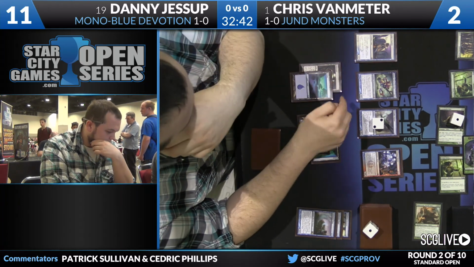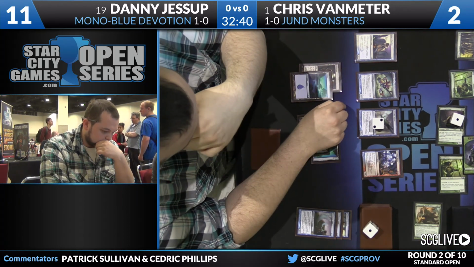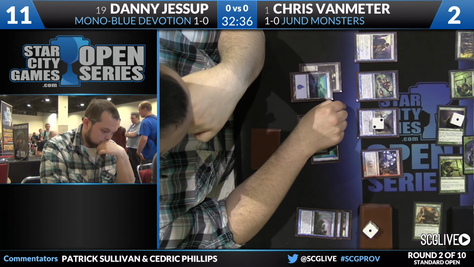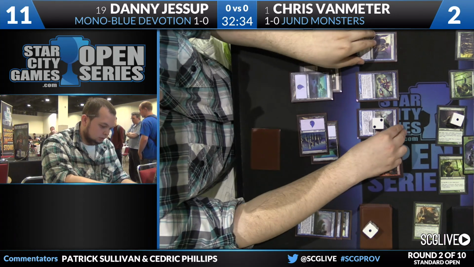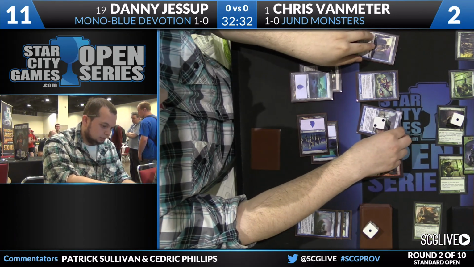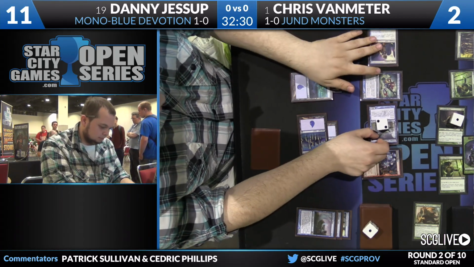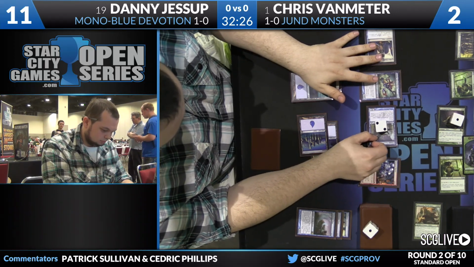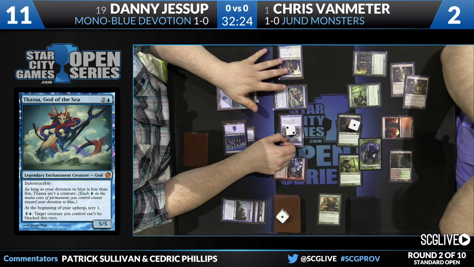Either way, Frostburn Weird is going to come into play. Thassa is on now. Devotion is at 5. The Raptor did evolve into a 2/3. And Jessup says, I think I attack with everyone? Man, this would make... Wow, if Thassa doesn't come into the red zone or go unblockable, this would make Abrupt Decay even better.